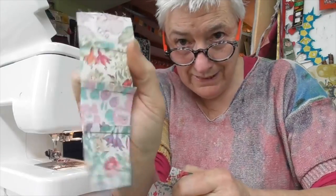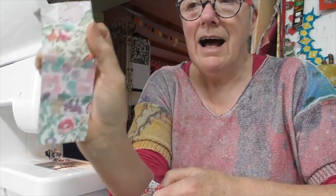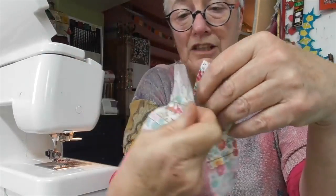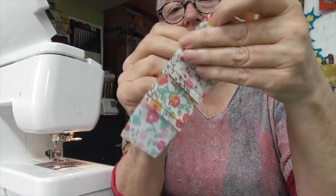Because I pressed everything going in one direction, I'll spare you the picture of the boy band for this one. I'm going to make that row go upwards and this row go downwards. And just check that they are still different. There's no matches there, very random.